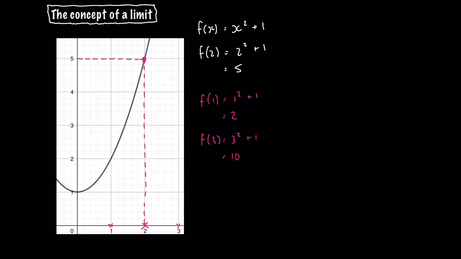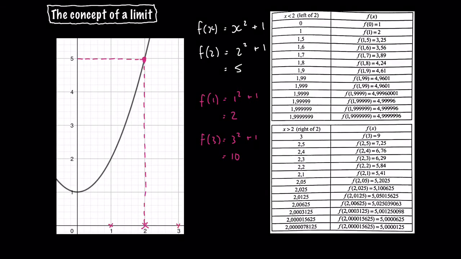Now those two numbers on their own don't really seem to help. But if I show you a table where we've substituted many smaller decimal numbers on either side of the x value of 2, we can begin to see a pattern emerging. Right, so if you look first at the top half of the table that I've shown you here, this deals with values that are smaller than 2, in other words, to the left of 2. So if you look on the graph, starting just to the left of 2 and moving in a negative direction. And in fact, the table there has started with x equals 0. So they've started at this point.